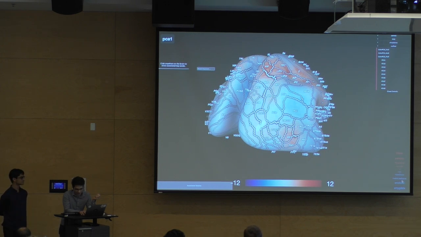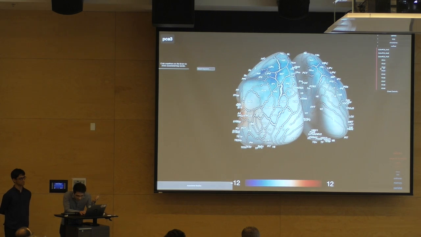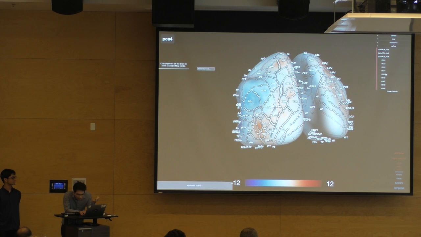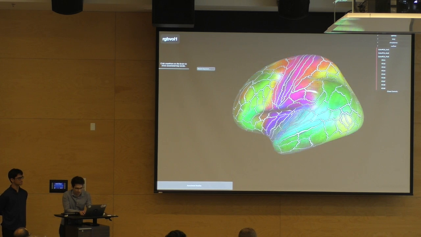The second component was language and semantic, and the third was auditory. Fourth was visual, fifth was amygdala and hippocampus, and sixth was default mode network. If we take just the top 3 and give them different colors, that's what produces this colorful map.